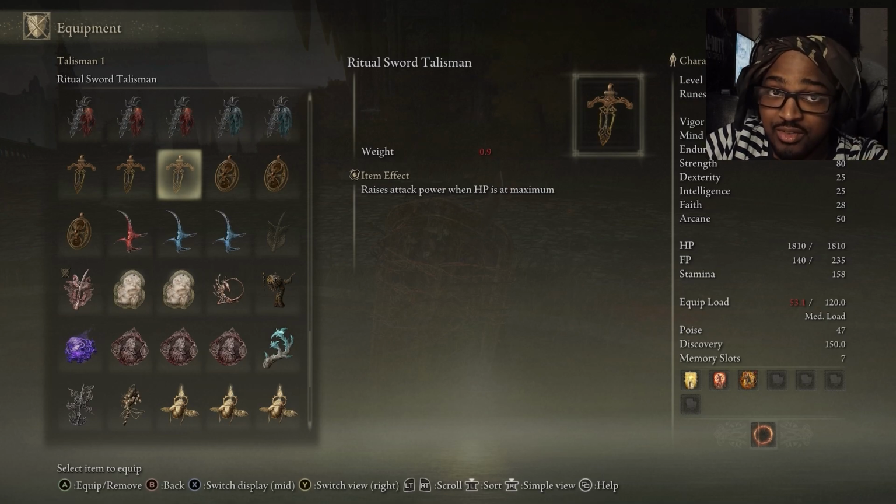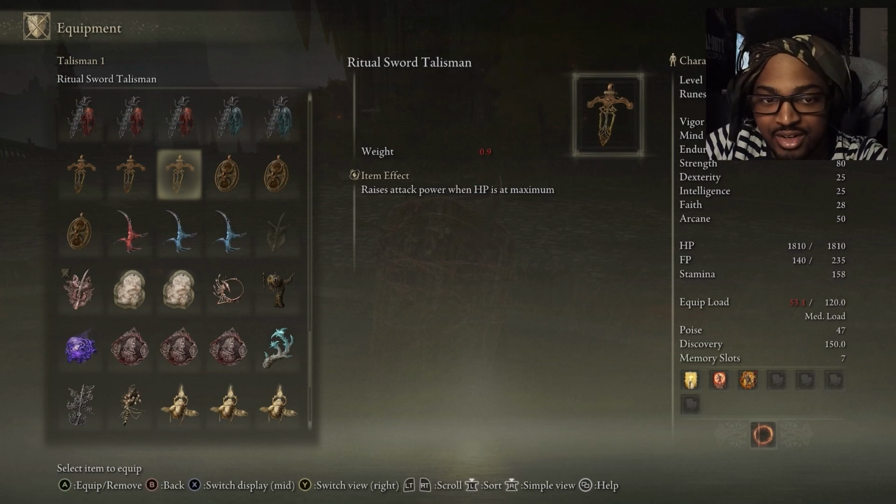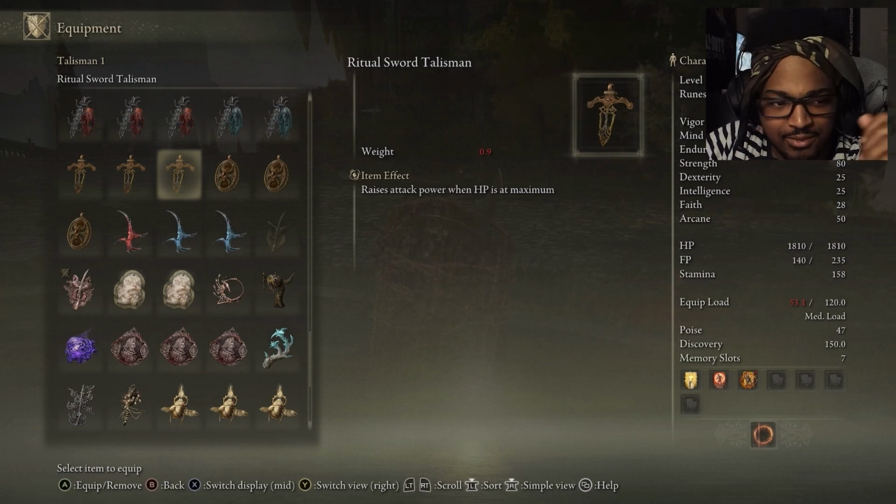because if you're going to be facing bosses that are very, and I mean very aggressive towards you, you're going to be taking some damage, and once your HP is not at maximum, you're not going to be getting this buff. So, I mean, the Ritual Sword Talisman is up for grabs, honestly. You can definitely take it. It's just up for grabs in my opinion.